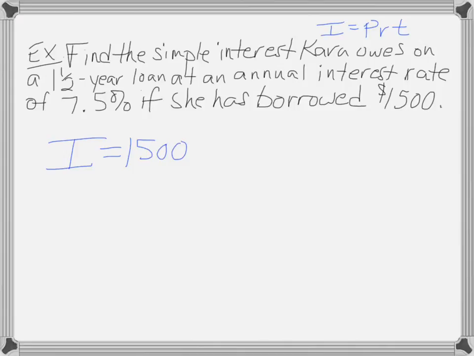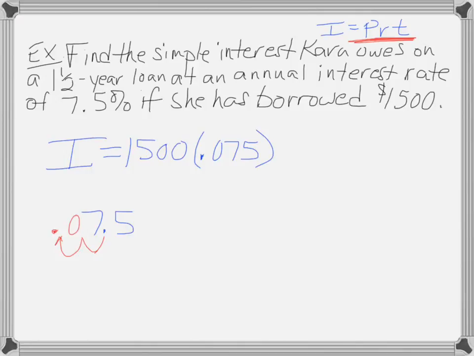And then anytime you have letters right beside each other in a formula with no pluses or minuses or anything in between them, that always means multiply. So now I'm multiplying. The principal is $1,500. The rate is 7.5%. I need to change that to a decimal by moving the decimal point 2 places to the left. So moving it 2 places, I would need to fill in a 0. Then my rate is 0.075. And the most common mistake in these problems is forgetting to move that decimal point.